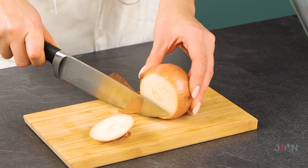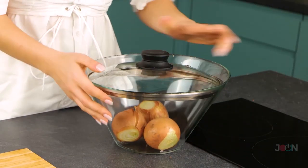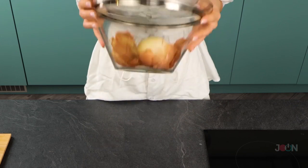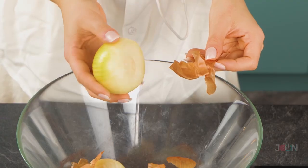If peeling onions reduces you to tears, don't worry. Remove the top and bottom from an onion, place it in a bowl and cover with a pot lid. Then shake. After 30 seconds, the skins will have come off. Now that's an appealing hack.